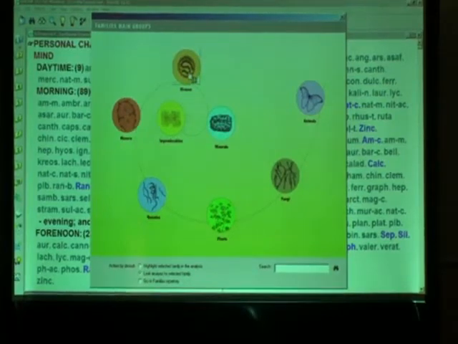Here we've got the viruses. I can see that this is going to bring me to the analysis, limiting it to simply the members of this particular grouping. Same thing with the Monera or bacteria, and the same thing with the nosodes. Once we start getting into the plants, the fungi, and animals, we'll see many, many sub-levels. So first of all, I'm going to go and look at the plant level.